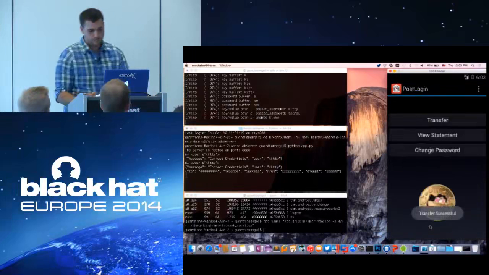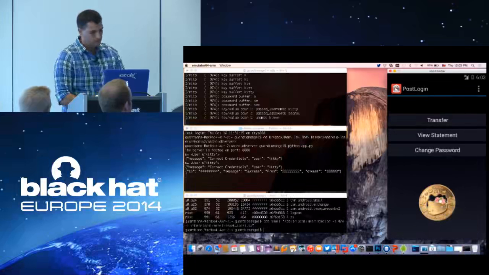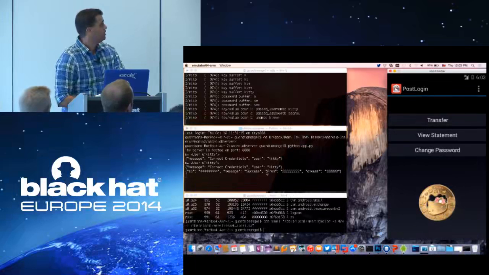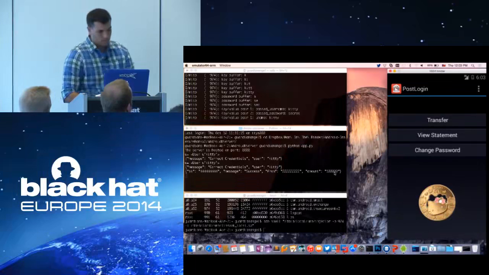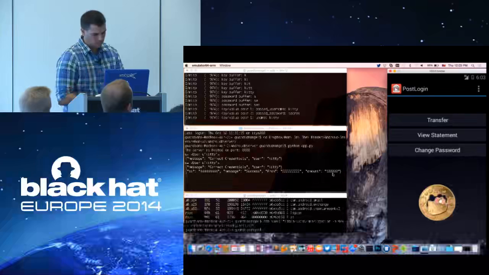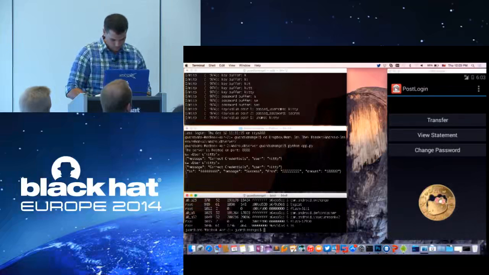As you see, we got the page of the transaction. The transaction has been successful. And as you can see here in the service part, we'll see that the transaction from Kitty to Idan was a success. And the amount is what we entered. Now again, what we're going to do is inject ourselves into the binder of the application.